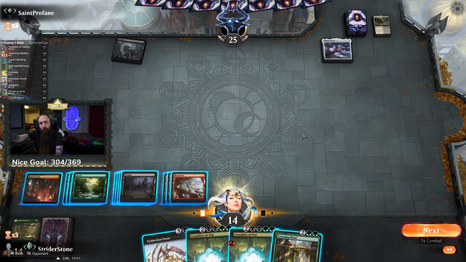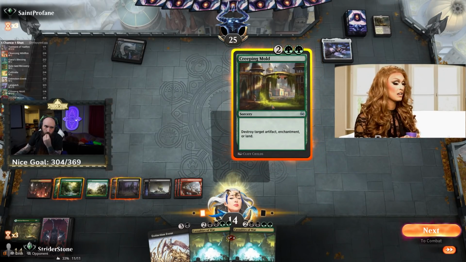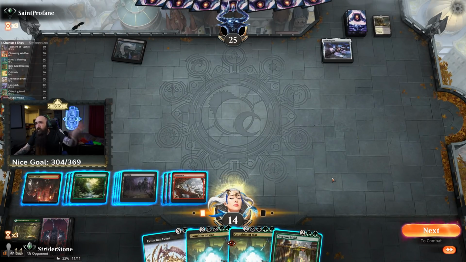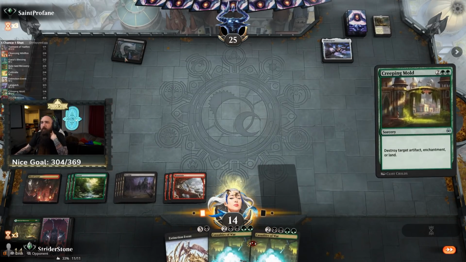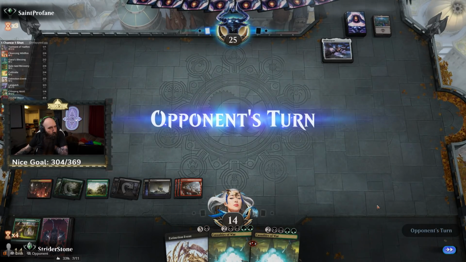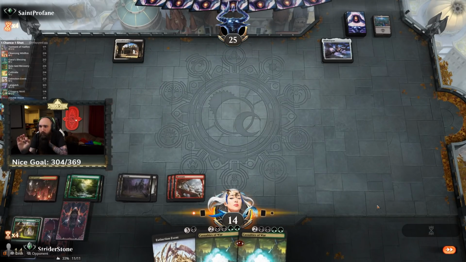Question is, do I kill the Shadow Spear or the Swamp with my Creeping Mold? Choices. Come on, chat. Shadow Spear, Swamp. Swamp, swamp, swamp, swamp. Okay. All right. What about both? Because I want to poke it. Like, needle.